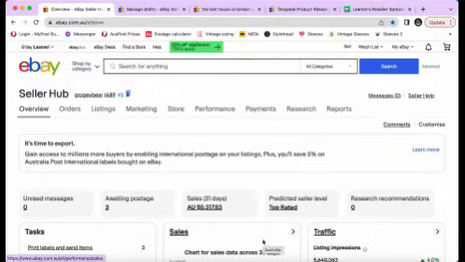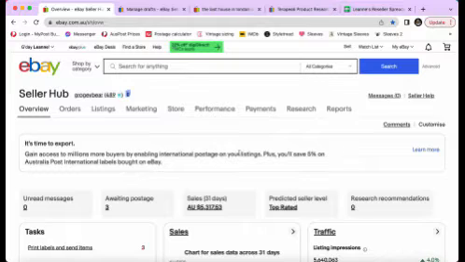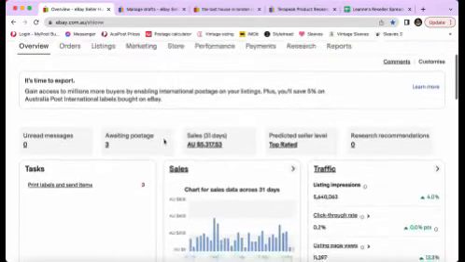To help us in case we have an emergency of some sort, we create what's called a draft bank. And it's pretty simple to do. Let's just say that every day you are listing 5 things on eBay. So what you need to do to create your draft bank is start by listing the 5 that you're going to do every day, and then you're going to list one extra thing. When you list that one extra thing, we're going to schedule it for the next day. How do you do that?